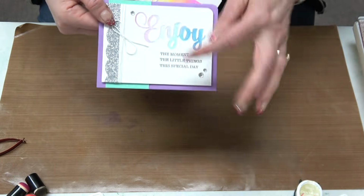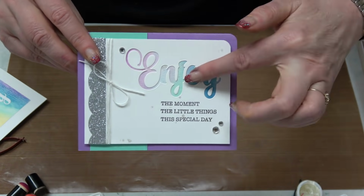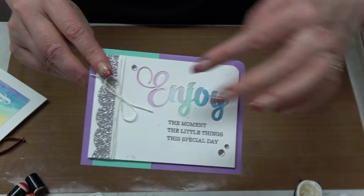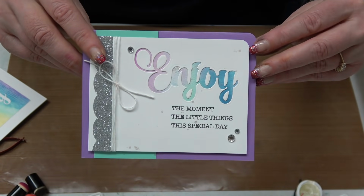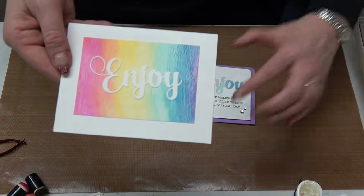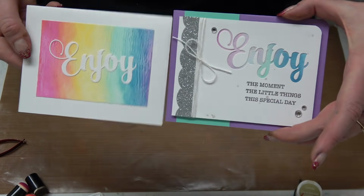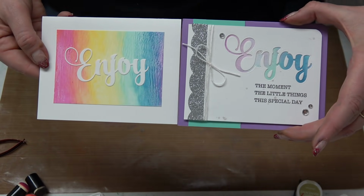So this is the negative space. Cut out the word enjoy and backed it with a piece of paper that has been watercolored. Here's the positive. So this enjoy die cut came out of this piece of paper. Two cards, one roll.